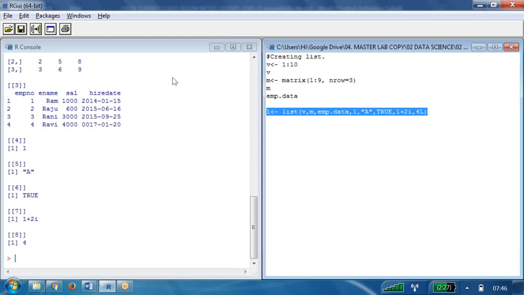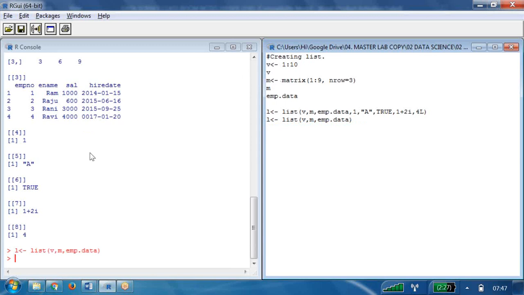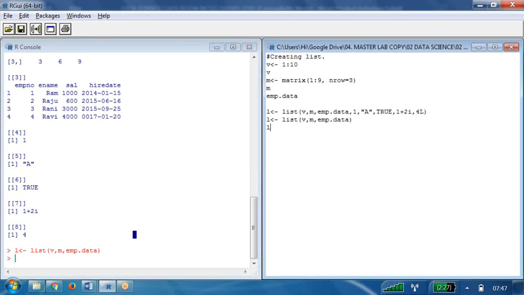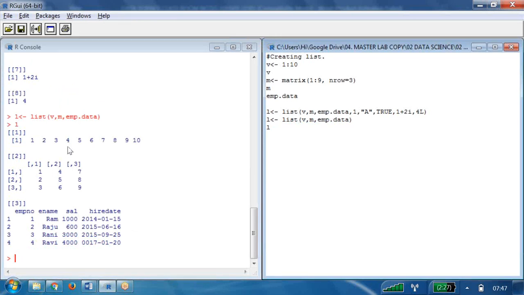Okay, for the time being I don't want to go with all these things, I want to go with these 3 things. Let us go and try to remove all these things whatever we have. Okay, now we are executing it, then we are trying to see that data whatever we have. Now L, I want to see the data of the L, so you can go and observe we are seeing the L data.